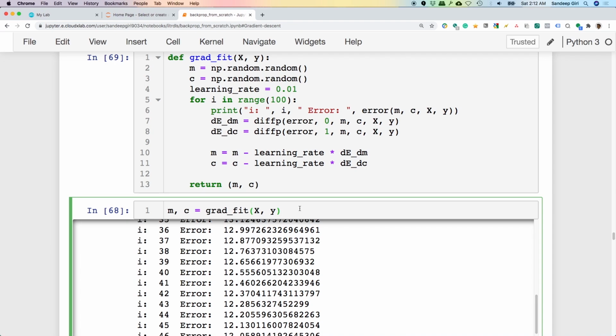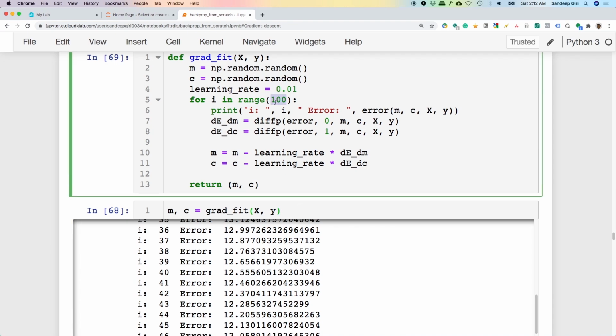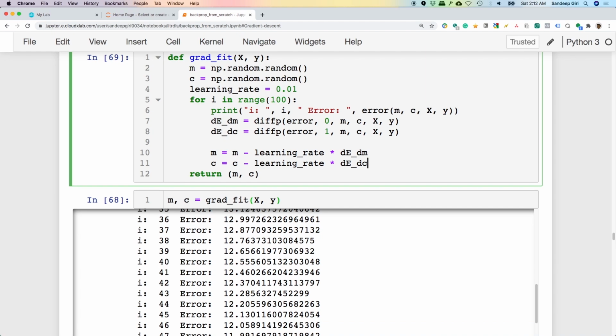So we could have other kinds of things like early stopping. When our error is not dropping enough, we keep a store of the previous error and compare it with the new error, and if that error is not dropping enough, we can just stop early instead of going into iteration.